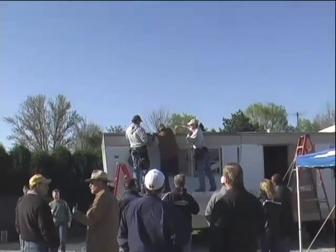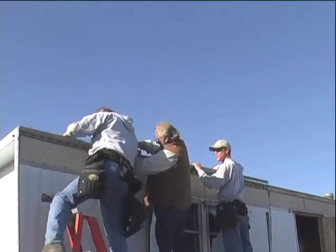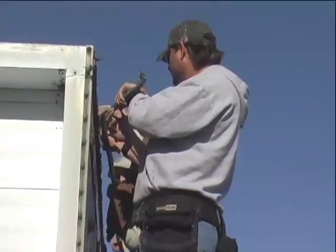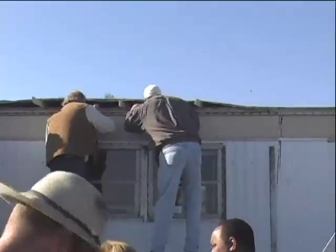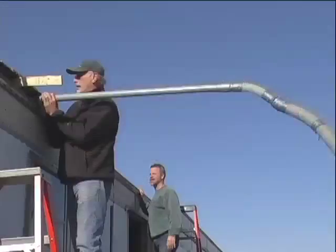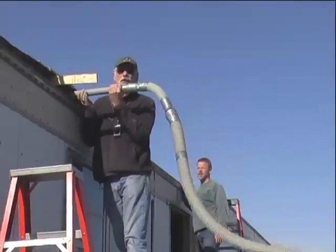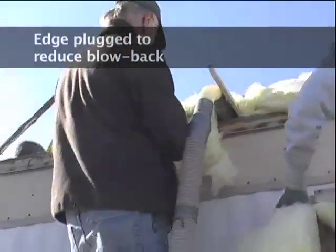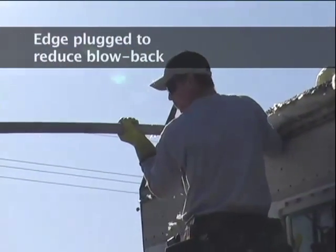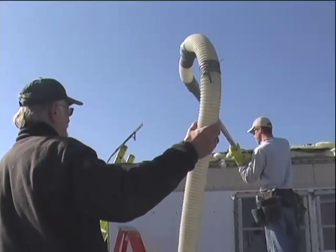On the roof, we demonstrated a couple of different methods for accessing the roof cavity. One is the edge lift method, where we went along the edge, removed the gutter material, unfastened the edge of the roof lip, raised it, and re-insulated the roof cavity. It was a fairly shallow cavity, but we're estimating we got an additional R11 to R19 in that attic space.